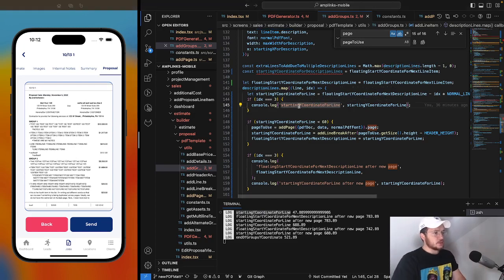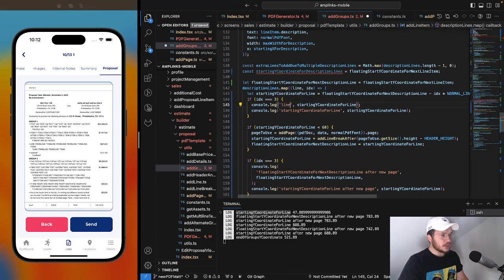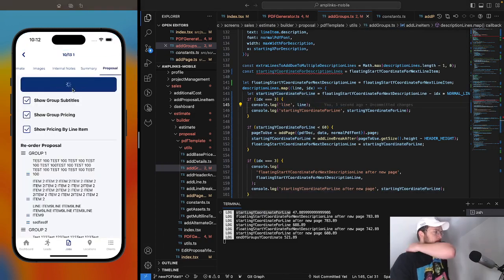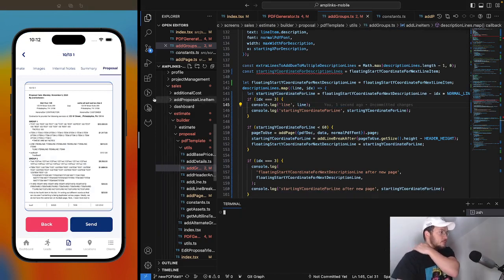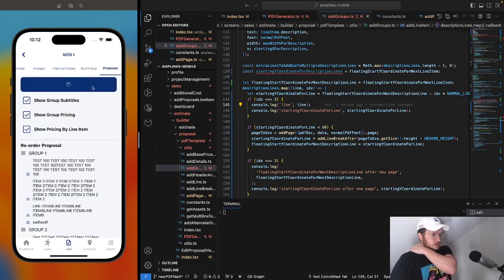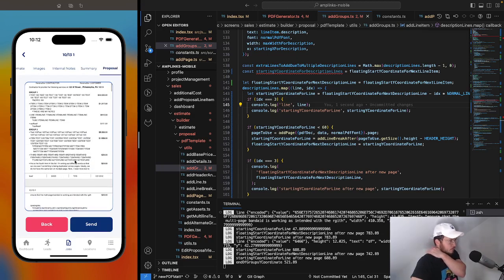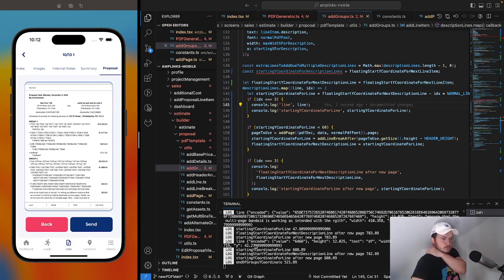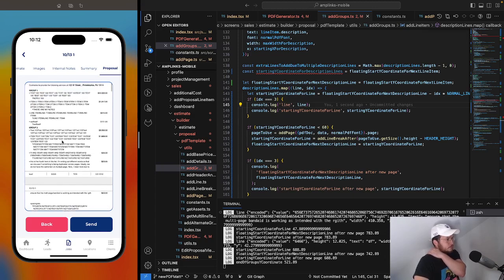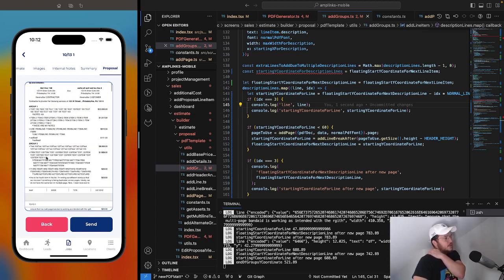So let's also check out the line and see what's good with this. Texas DF. Maybe it's the next group.